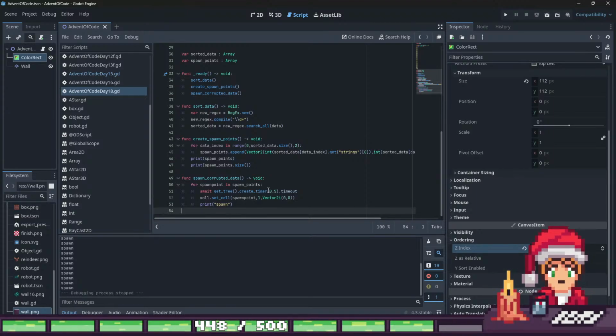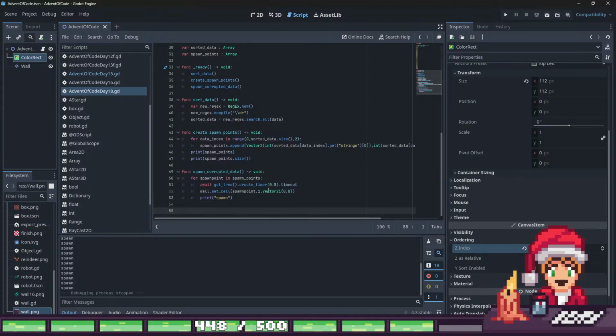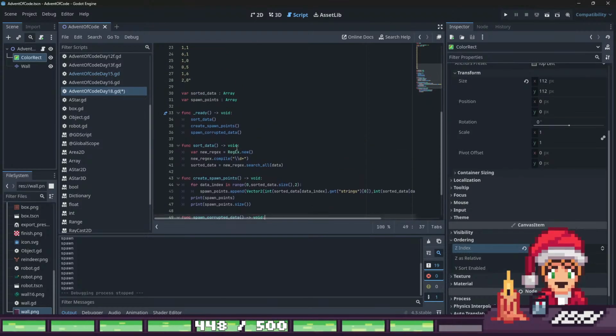And then afterwards we want, wait, we don't want every spawn point to spawn, we just want a set number.